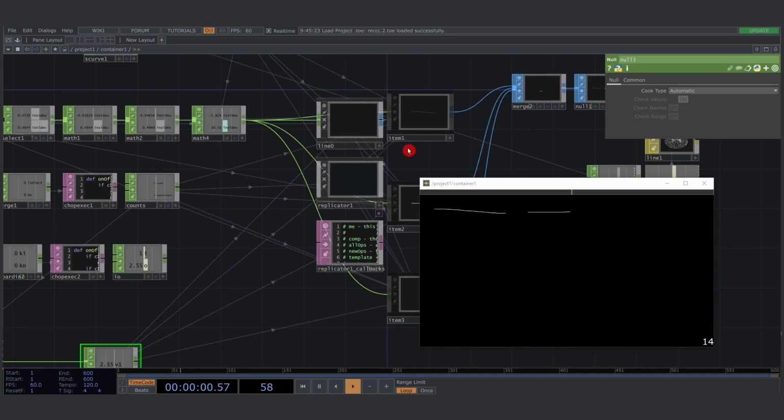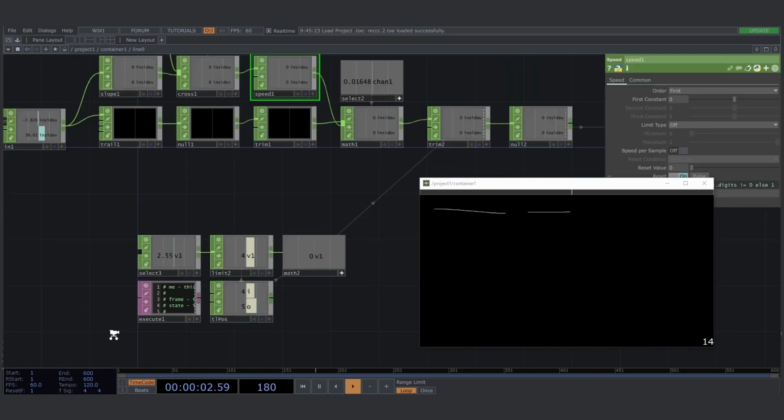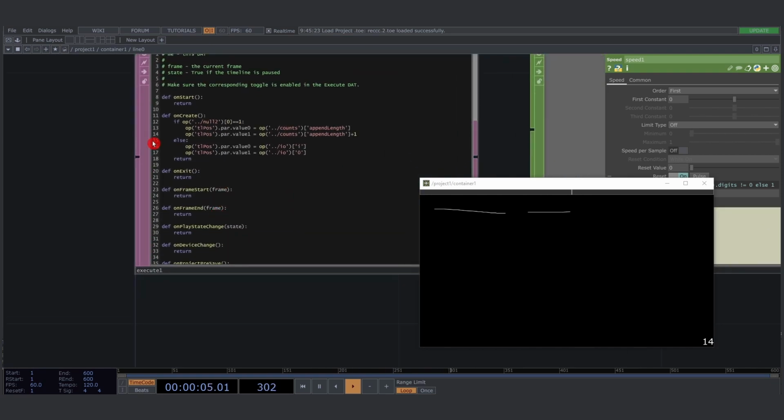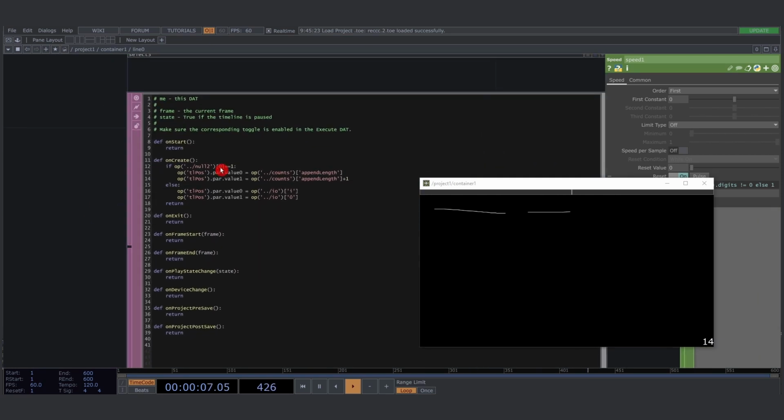So if I go into my master, for example, now I can follow this code as it says, okay, the next line you'll be creating uses this code as well. So on create, if null2 is 1, which it isn't, so it is not here, but I'll just back it off a little bit.